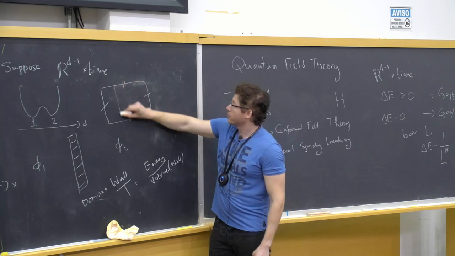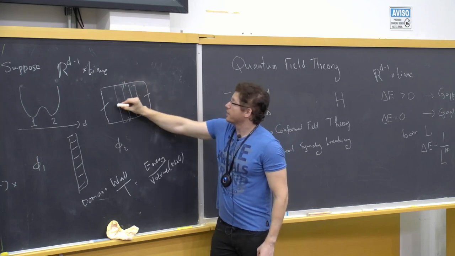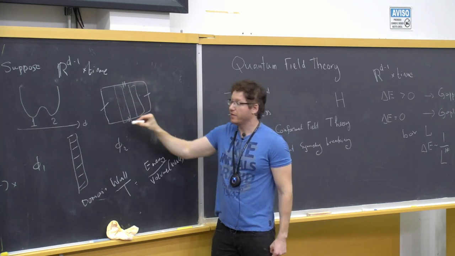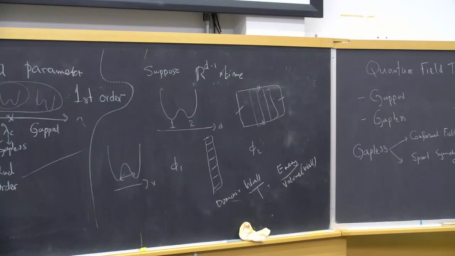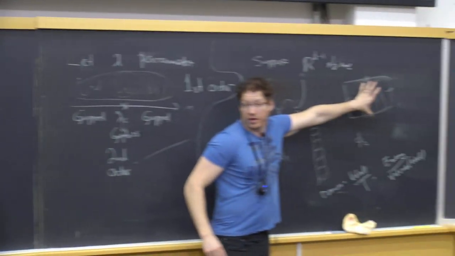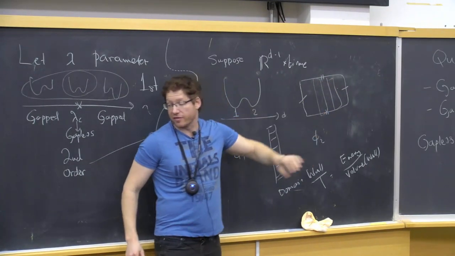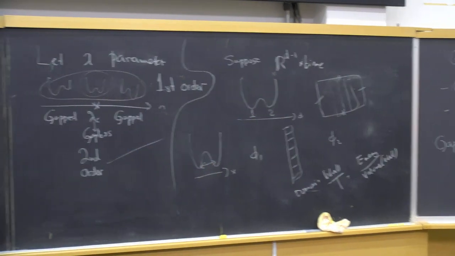So you create domain walls, and they run over all of space. And from this, you get a factor of L here, and here you get the tension of the wall. The power here is because when you compute the total energy of the wall, you should also multiply by the size of this dimension. So you get some powers of L and a power of the tension.